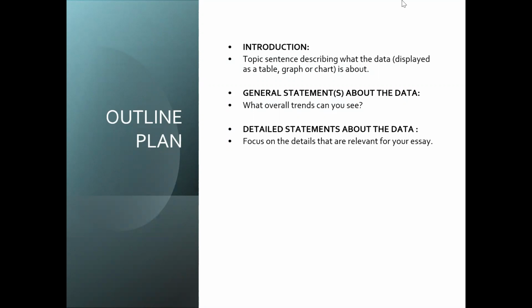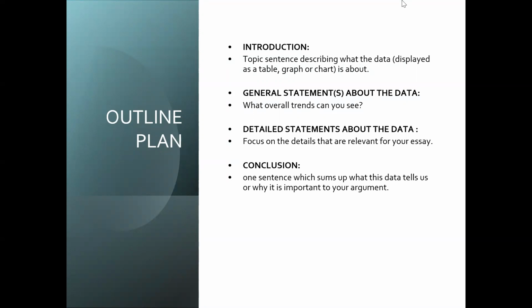The next one is the conclusions. What is your conclusion about the graph or the table? So you can say, for example, one sentence which sums up what this data tells us or why it is important to your argument. Satu kalimat sebagai kesimpulan, menunjukkan bahwa opini kalian terhadap data yang ada ini, kesimpulannya dari pertama sampai akhir itu bagaimana.